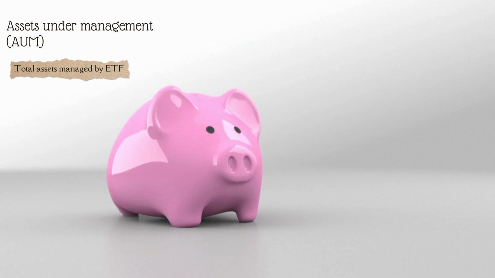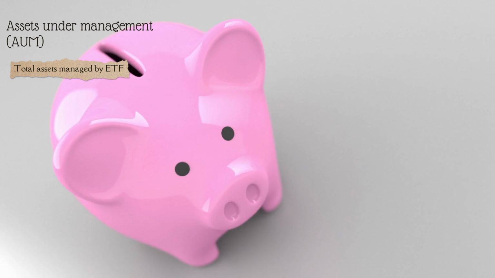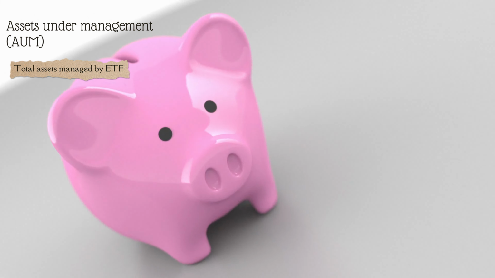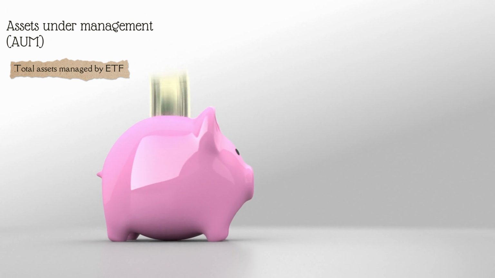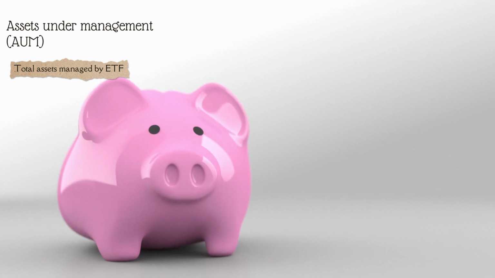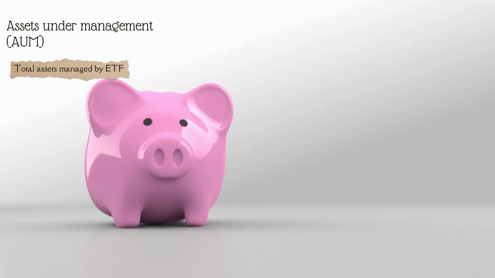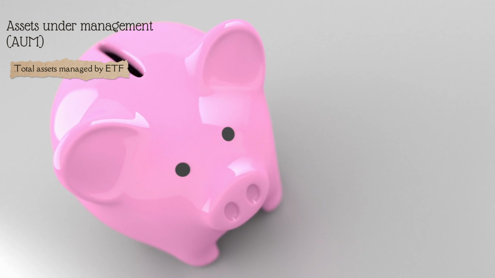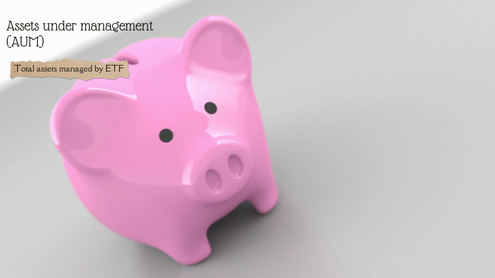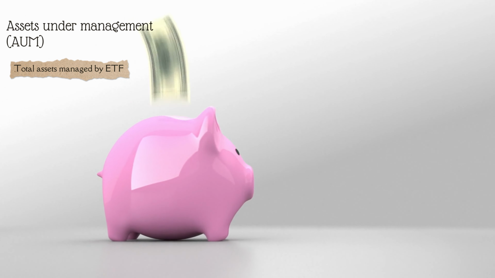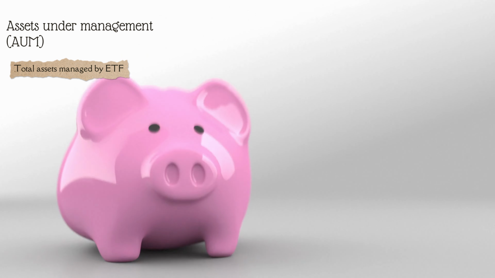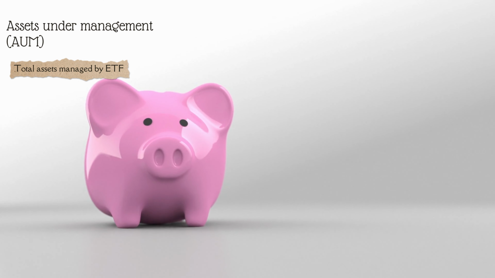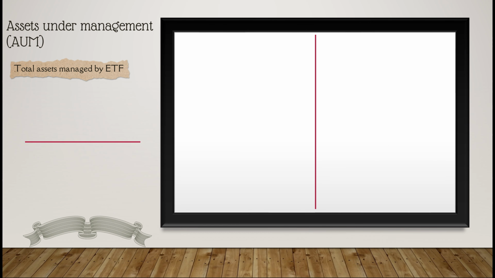Now let's look into the assets under management for these two funds. Assets under management shows how much total assets, that is dollars, the managers of these ETFs are managing. In other words, assets under management is the total dollar amount investors have put into a fund. The amount of assets under management varies on a daily basis depending on the movement of money in and out of a particular fund and the price performance of its assets.